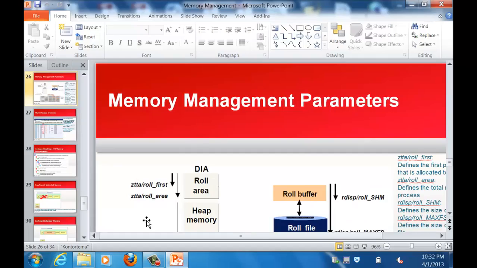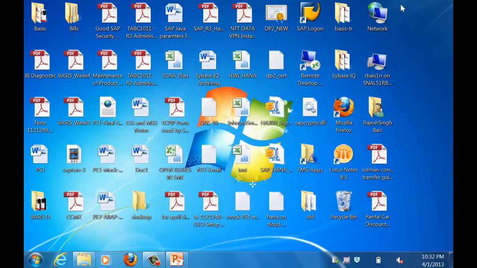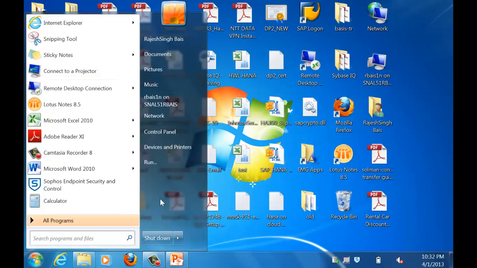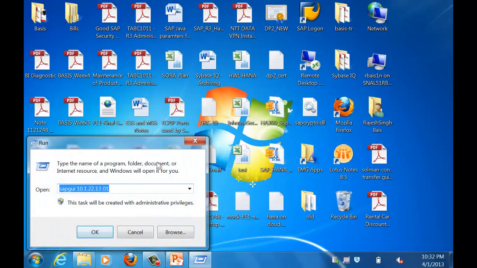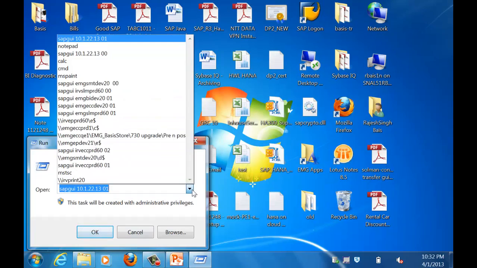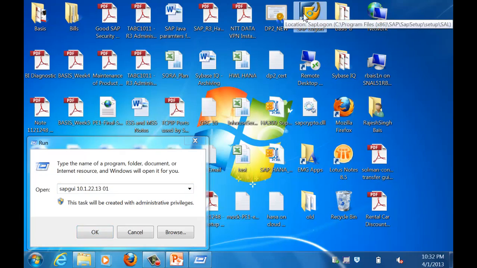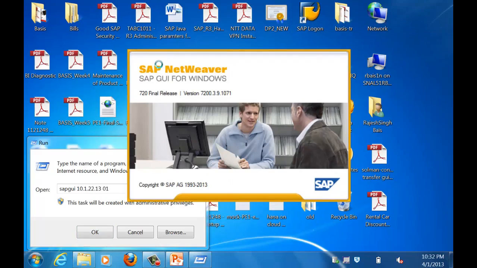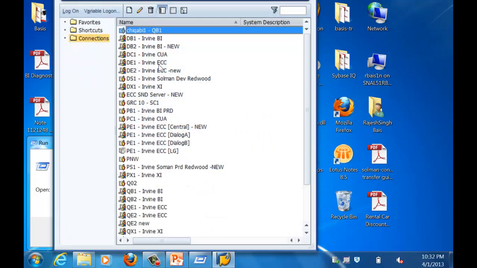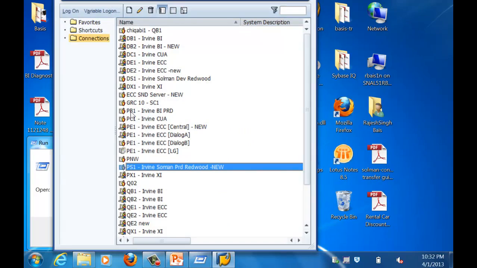Let me connect to one of the SAP systems to show you how these parameters look in an SAP system. Give me a second. I am connecting to a SAP system and I want to show you how the memory parameters look and where we store these memory parameters.